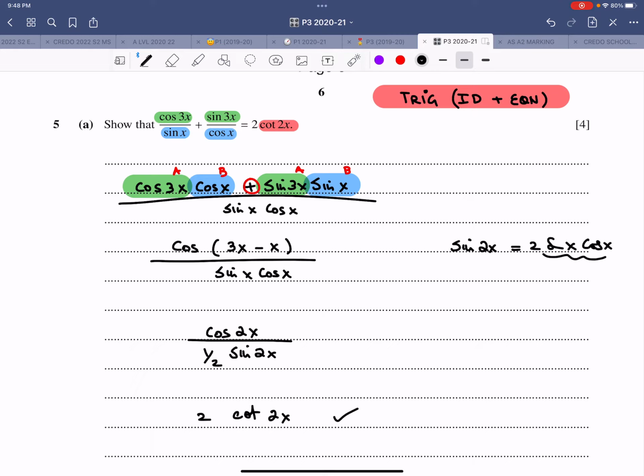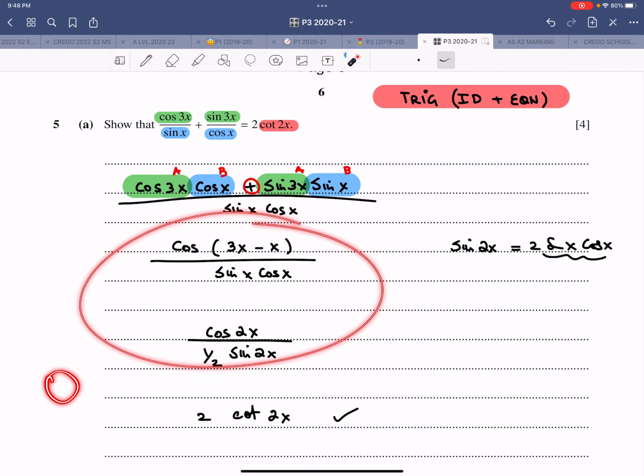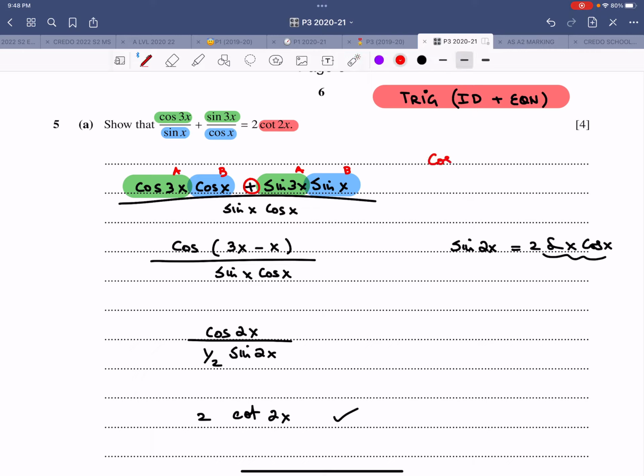If I would have expanded as I initially was doing, cosine 3x is cosine bracket 2x plus x, and then I would eventually reach this stage, but this is a beauty. This is a nice one that just sprang in my mind with the color coding, that if I cross multiply, that is a short form of a double angle formula. So basically what I've used over here, cosine A minus B, that is cosine A cosine B plus sine A sine B. So basically I went this way in this particular format. So this question, part A is done.